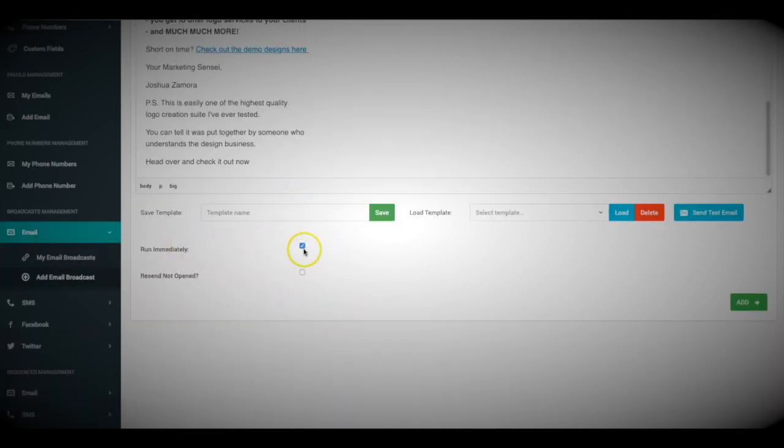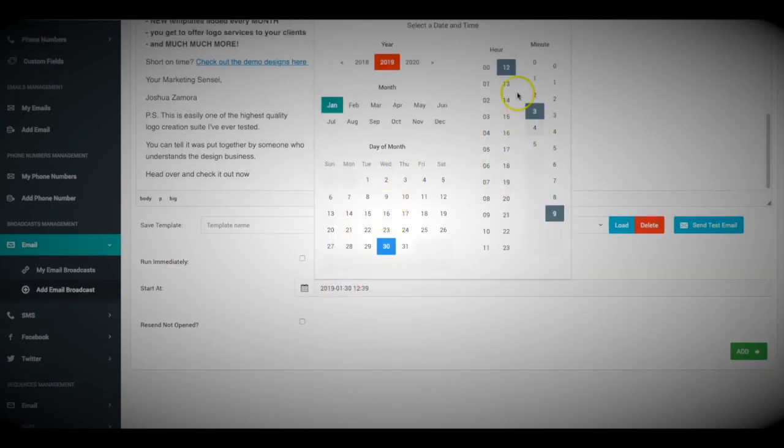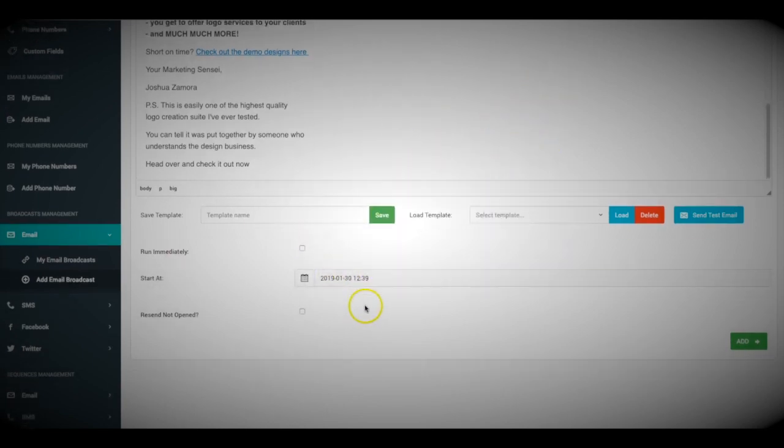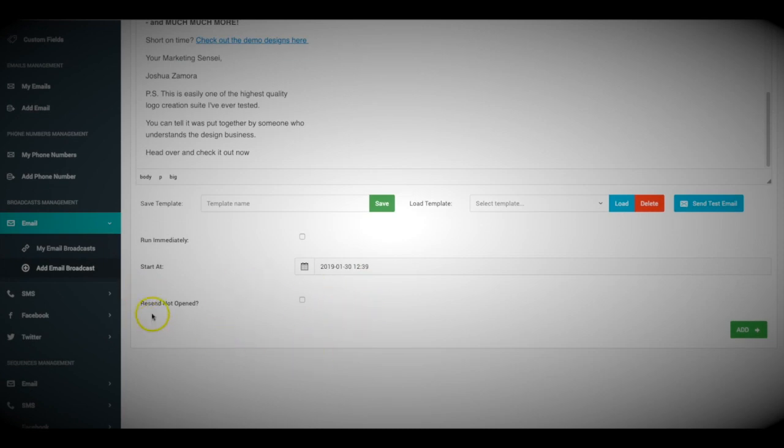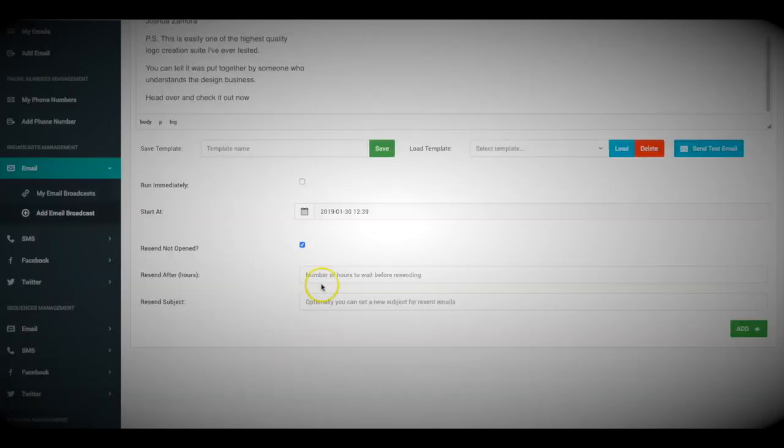So once all of this is set up, we have a few options down here at the bottom. You can run this campaign immediately, or you can schedule it for the future. Very powerful scheduling features there. And another very powerful feature that we have here, which is going to be one of our upgrade features that we like to call our Sendio Booster feature, is the option to automatically send to your unopened emails by just filling out this information here.